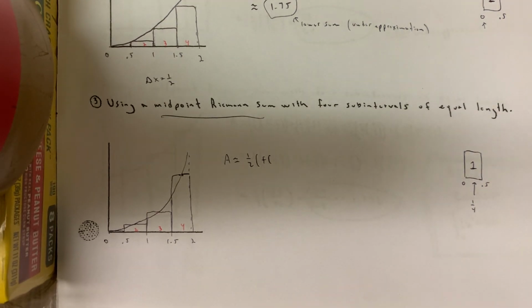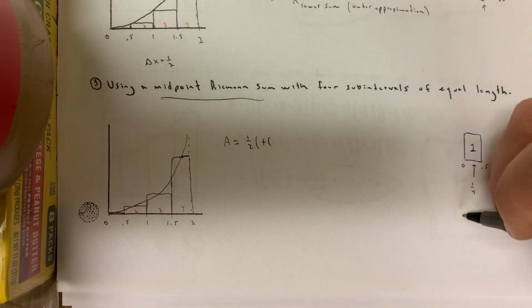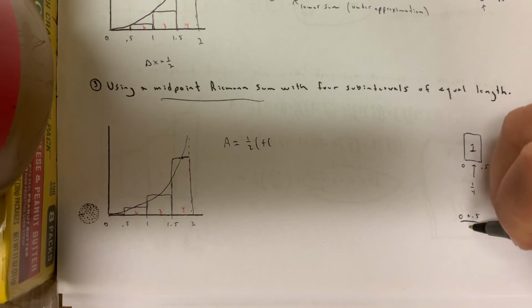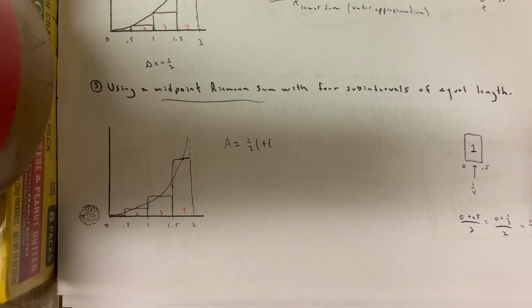If you have two nasty numbers, to get the number in between two numbers, just take the average. So just do 0 plus 0.5 over 2. How do you get in between two numbers? You take the average of the two numbers. I'd write this as 0 plus 1/2 over 2. So it's really just 1/2 divided by 2.